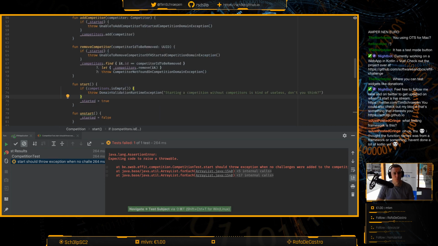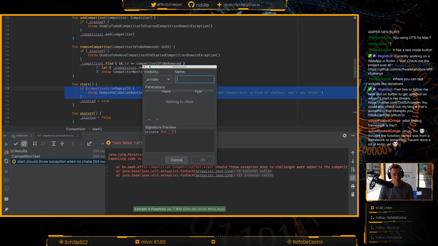Let's go to the implementation. And then, now I can't just duplicate that. Let's extract that into a method saying, oh actually, don't start competition when no competitors.